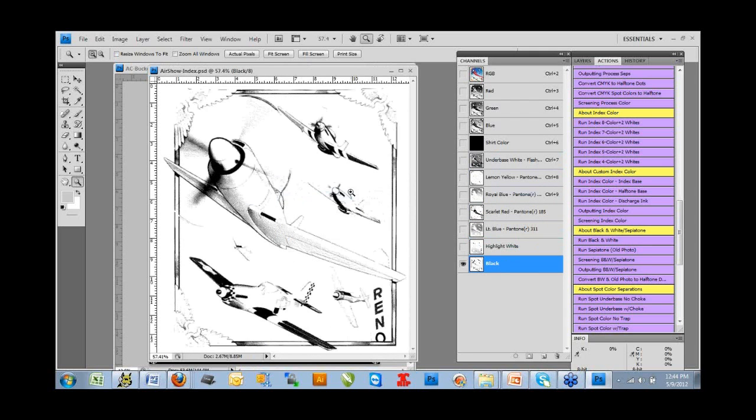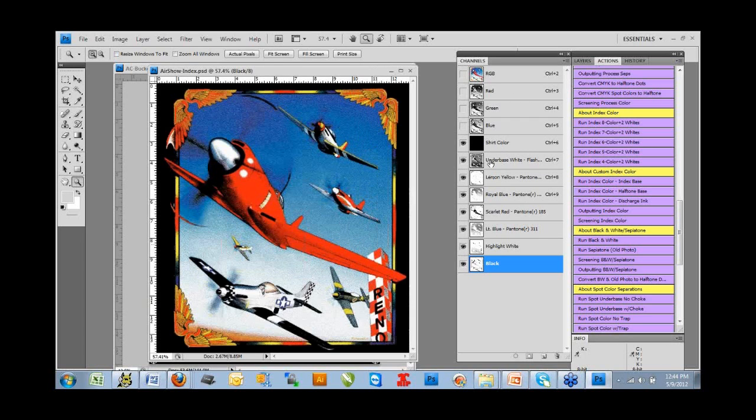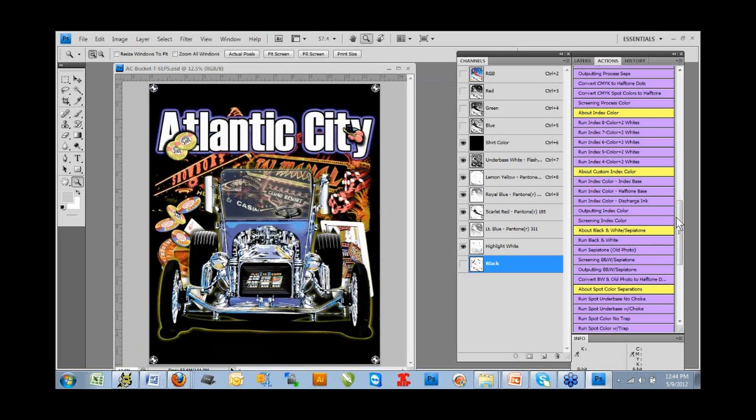Indexing prints really nice, and indexing is easy to do, but it likes a lot of colors. This design was 1, 2, 3, 4, 5, 6, 7 colors, although I don't print black on a black shirt. But to do it right, I should have probably picked 2 reds, 2 or 3 blues. When you see indexing, usually it's done by the larger shops who can print 8 or 9 colors, because it likes a lot of different colors. I'm not going to show you indexing today. I just wanted to show you this design and show you what it looks like.